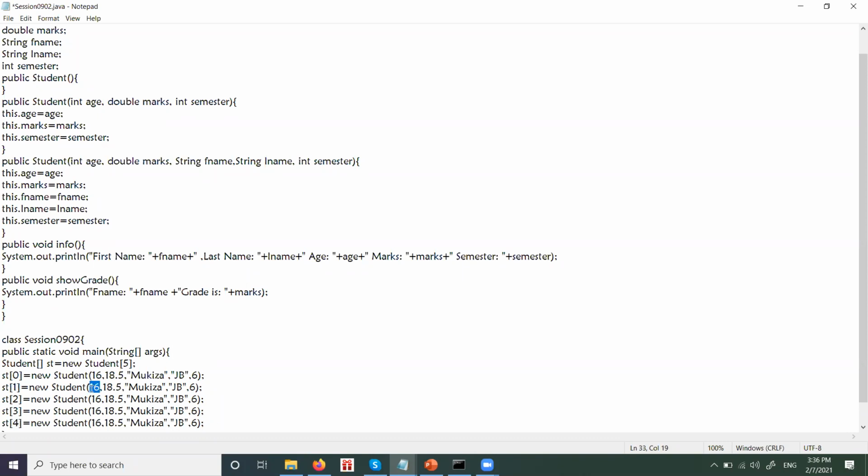So do they have the same age? Probably not. Maybe this is 20. Maybe this is 19. Maybe this is 26. Maybe this is 22. What about the max? Maybe this is 19. Yeah, 19.0, for example. Maybe this has 20 out of 20. Maybe this student has 14.5. And maybe this student has 16.8.